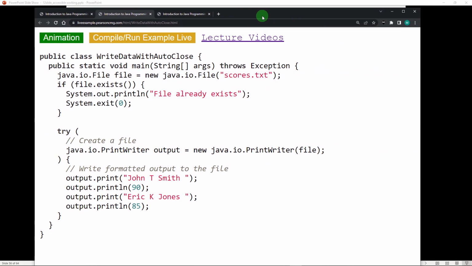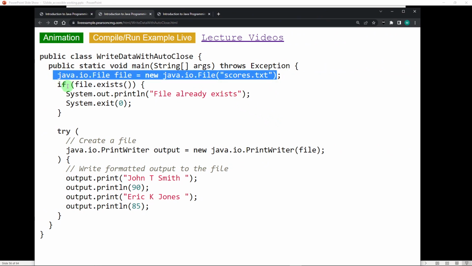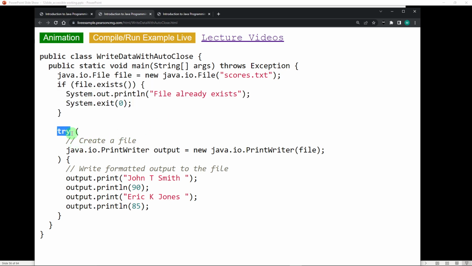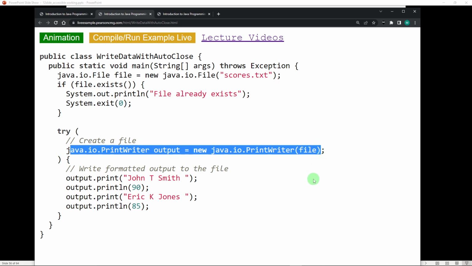Here's an example of doing the same thing. We're still connecting ourselves to scores.txt as a file. We're still checking to make sure that the file doesn't exist. Then in the try block, we have open parentheses, and here is where we're connecting our PrintWriter to our file.